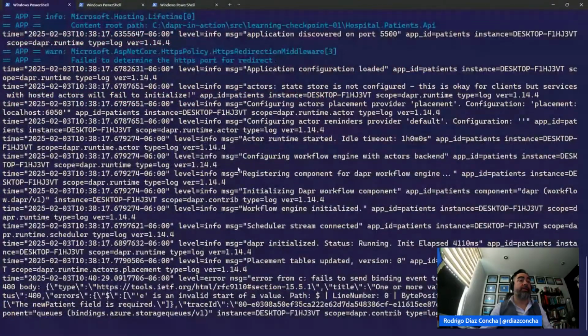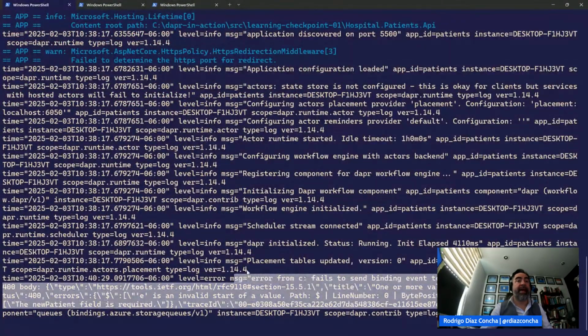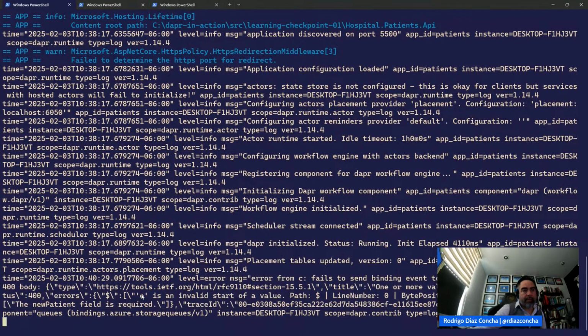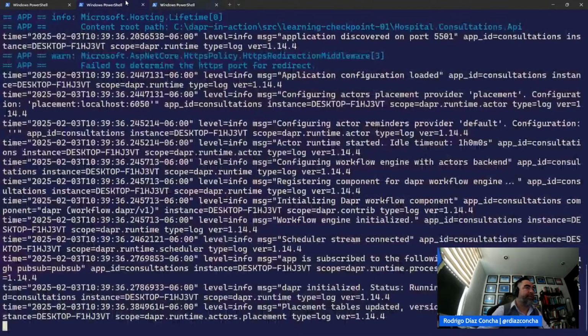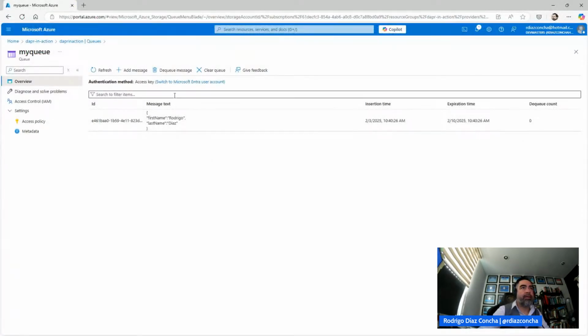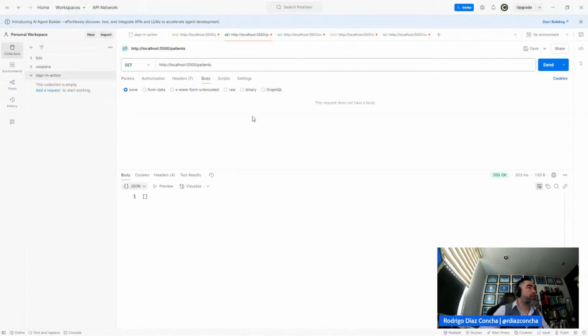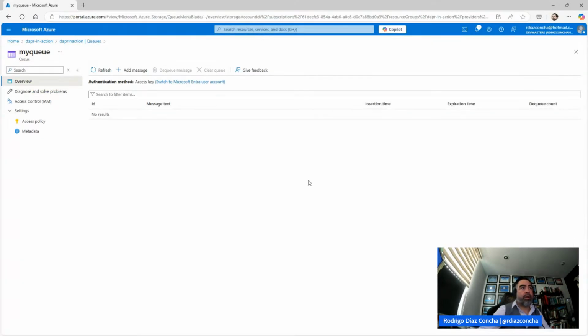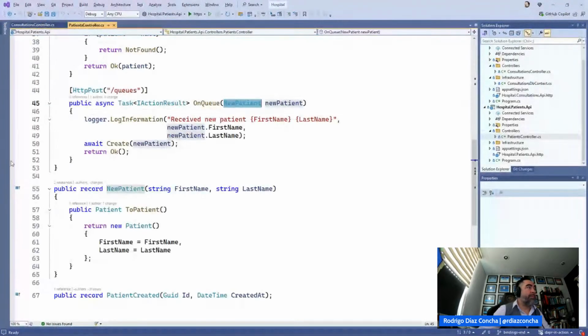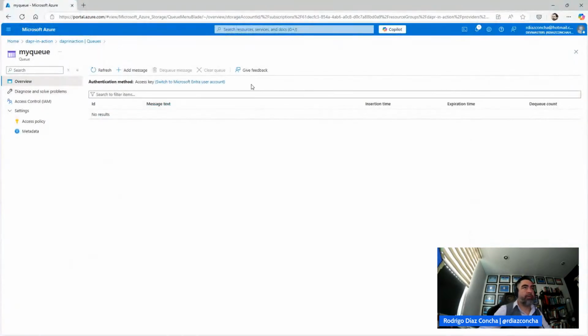So this is supposed to receive that message. It looks like I'm having one or more validation errors. So yeah, it looks like my JSON is not very well formatted or something. Did it work? No, it didn't. So my message is wrong.